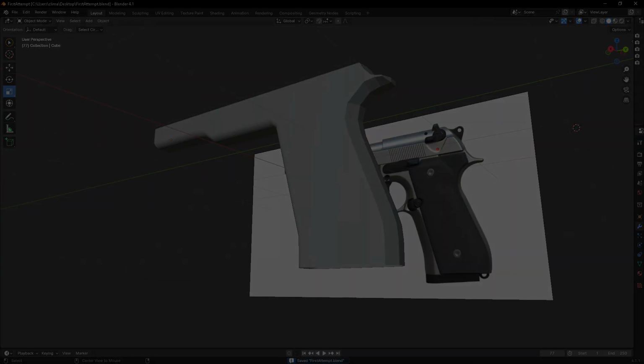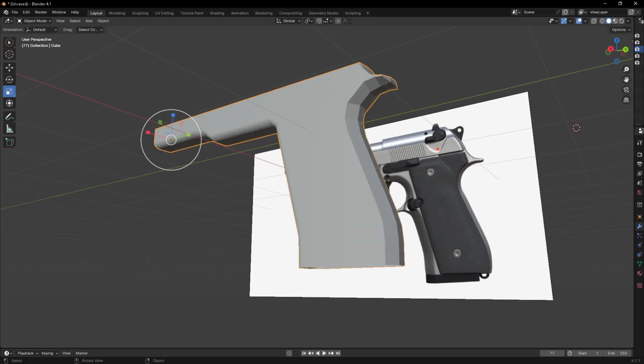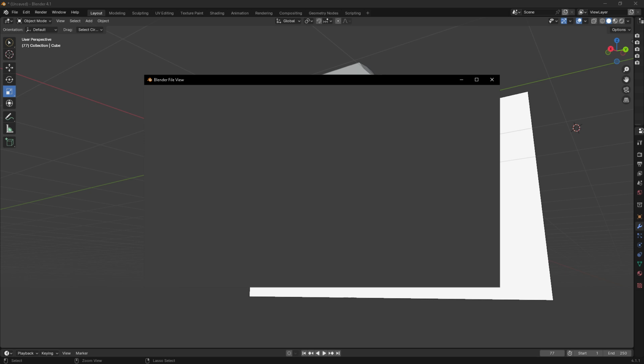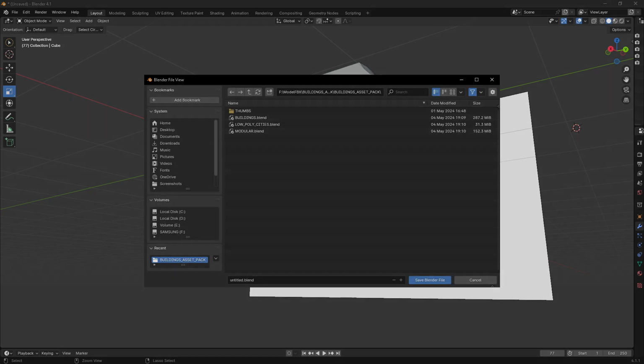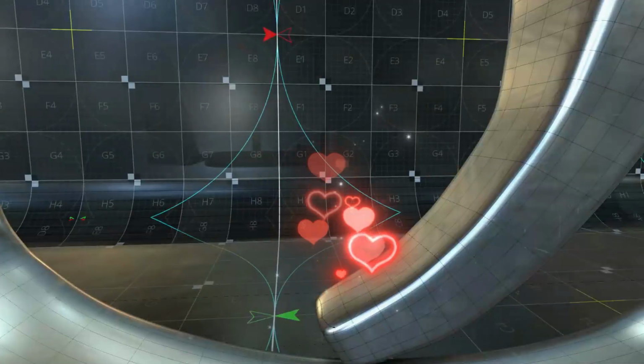In summary, Blender 3D is a free, feature-rich software with a strong community, while Modo 3D is a commercial tool known for its user-friendly interface and powerful modeling capabilities. Both have their strengths and weaknesses, so the choice between them ultimately depends on your specific needs and preferences. As for me, folks, I'm pretty sure I'll be back to Modo.